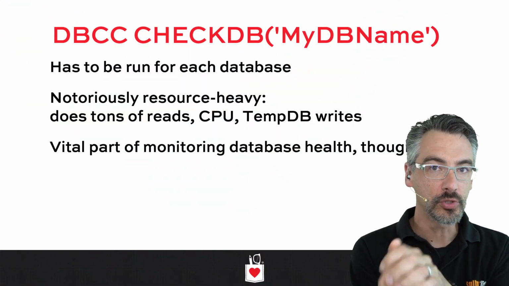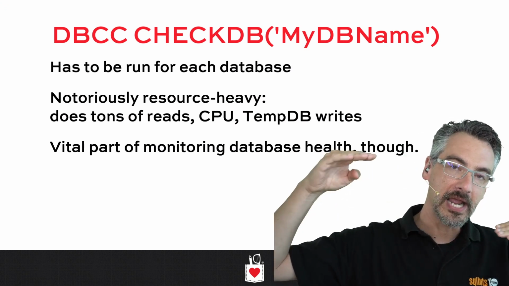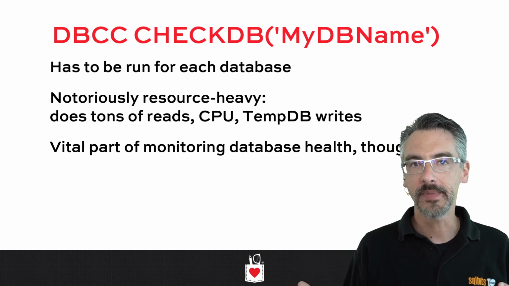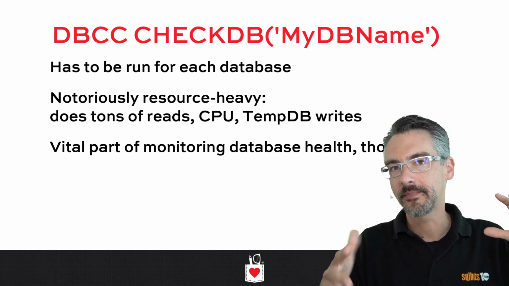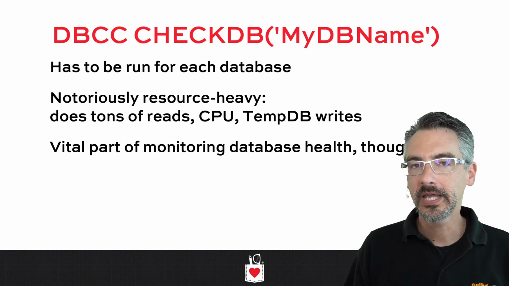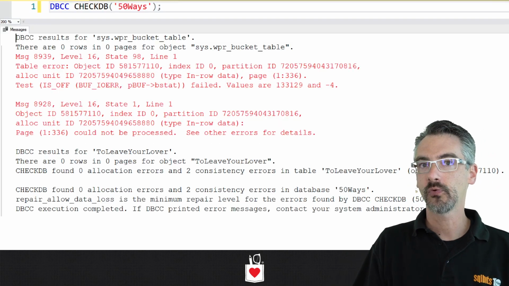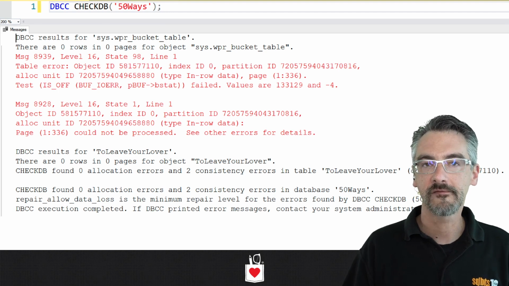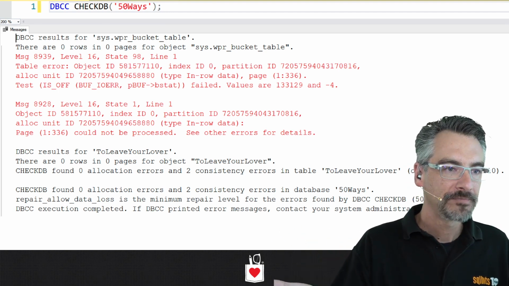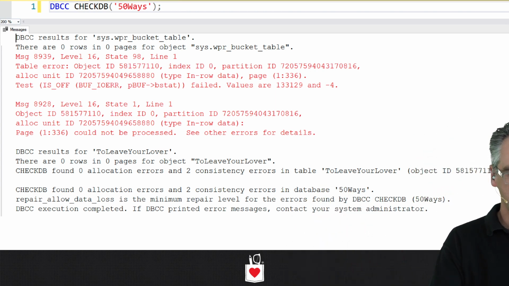I do have to do this. Now, the larger that my databases become, the more challenging it is. But in this course, under fundamentals, we're aiming for all of your databases being around 100 gigs or less. So for 100 gigs or less, you could actually run DBCC CHECKDB on every one of your databases at least once a week. And then here's what the output is going to look like.